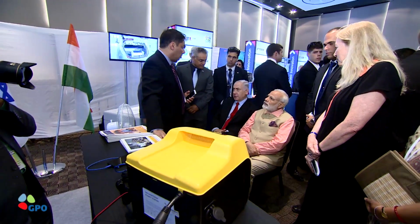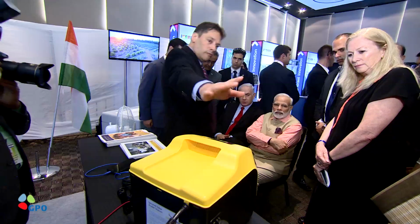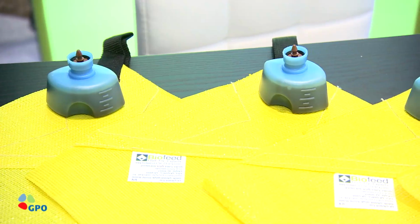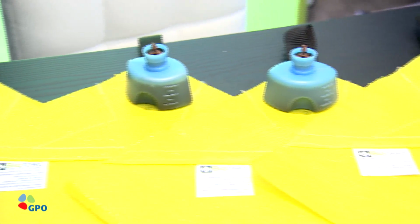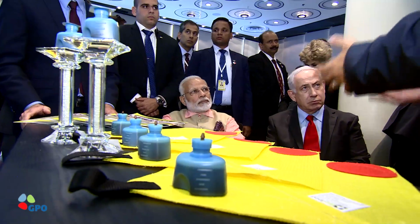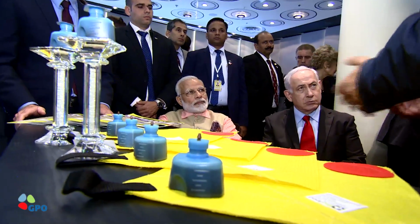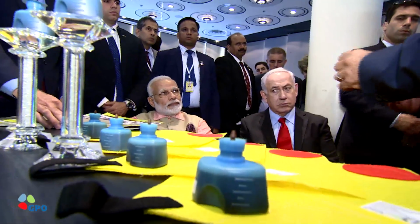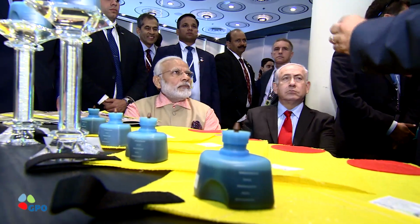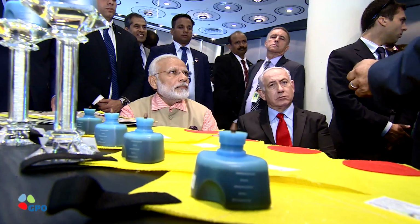This is an electricity generator? There's a solar panel here, which generates electricity, and the electricity is stored in the indoor unit. We have a solution for the two problems, for the two pests. And it is working in India. It is a working solution. It is the Iron Dome for the farmers of India from fruit flies.